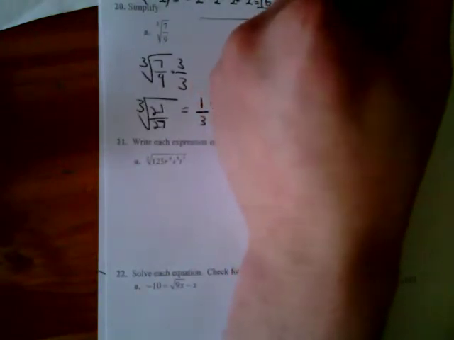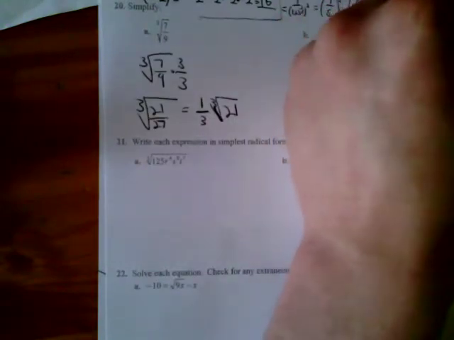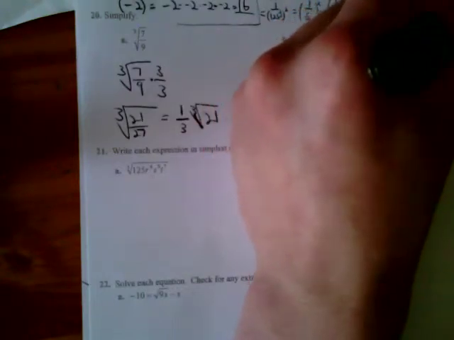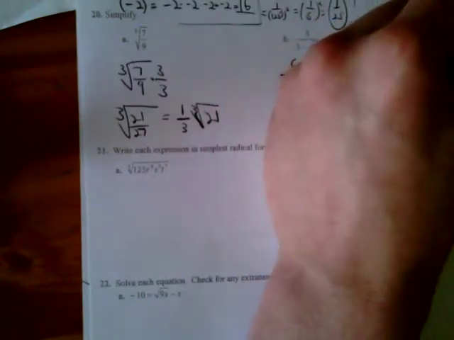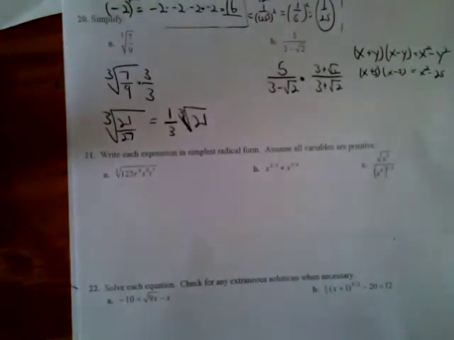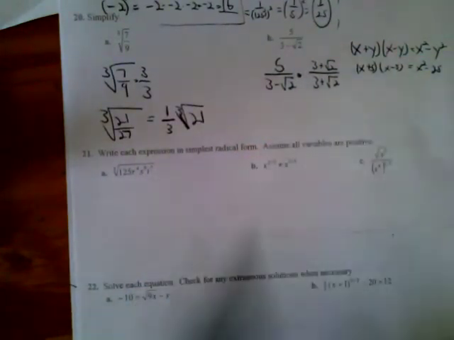And the reason why I'm doing this is because, do you remember the thing we did before? Like x plus y times x minus y equals x squared minus y squared, or like how x plus 5 times x minus 5 is the same as x squared minus 25. That's the rule that we're applying here to get rid of the denominator, or an irrational denominator.